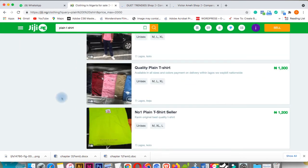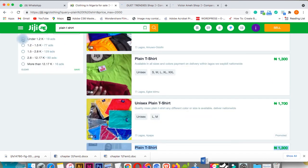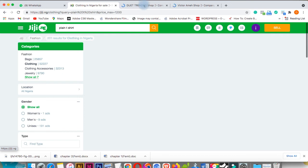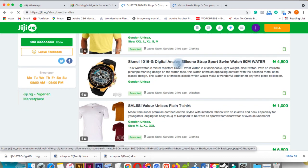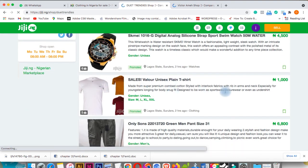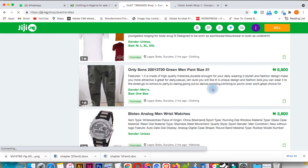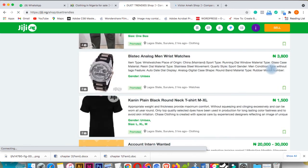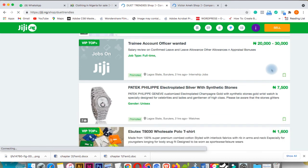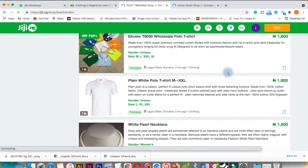While we wait for those pages to load, let's filter with a price even lower — under 1,200 naira — because most of these products are the same quality. As you can see, this particular store — you can actually buy from this store. This person is selling for 1,000 naira: 'villa unisex plain t-shirt.' If you tell the person you're buying in bulk, they can bring the price down. And this watch — just 7,500 naira. If you're buying in bulk or tell them you want to resell, they can bring the price down even further.